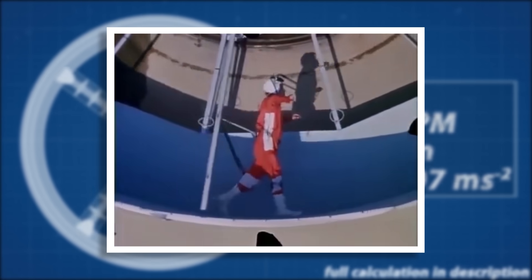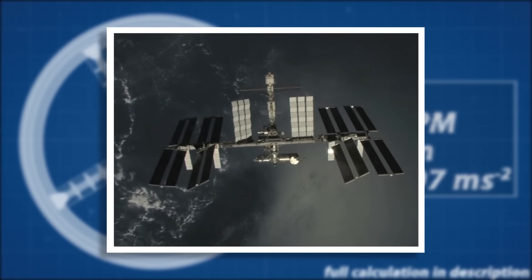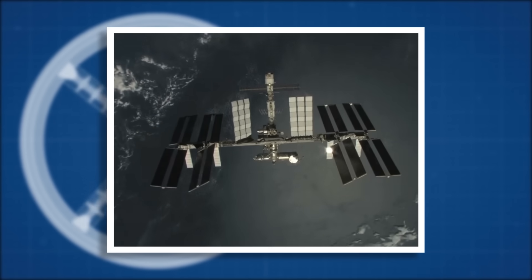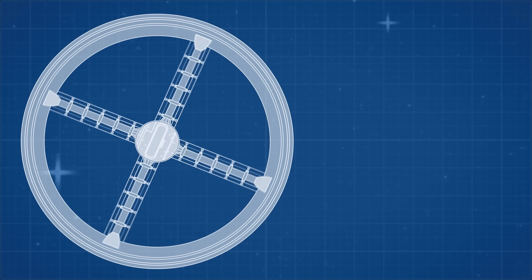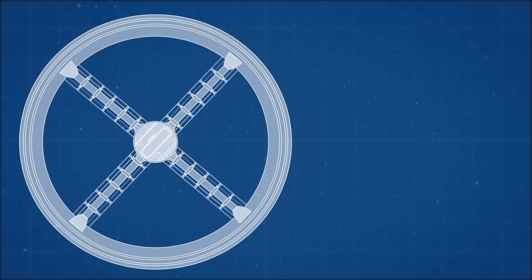Besides, the ISS is most valuable to us as a laboratory to test the effects of microgravity. But what if money was not an issue? What would it take to get a space station like Elysium, built for the mega-rich as an escape from the turmoil on Earth into orbit?